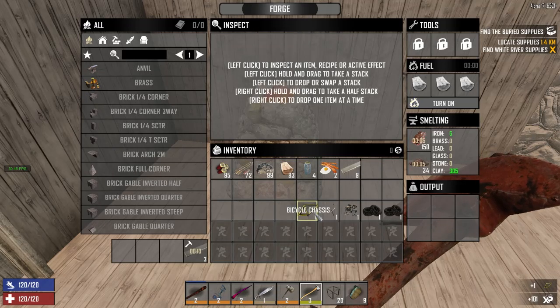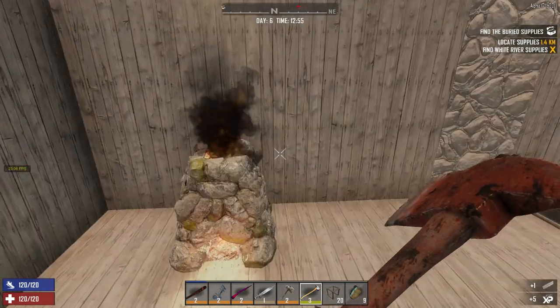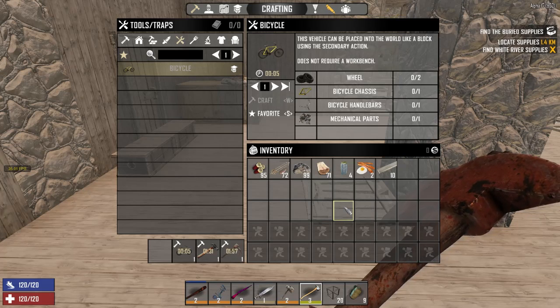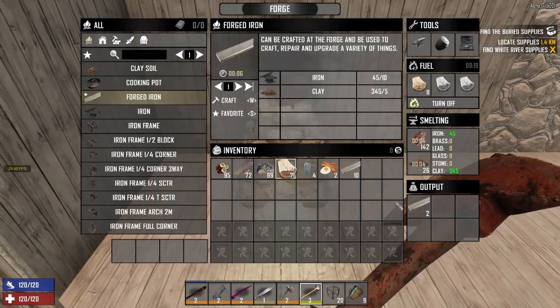Oh, there's our chassis. Uh-oh. Just when things were going our way. Okay, we need a little bit more of that, but we want to get that bicycle going. Oh, this is gonna be so awesome. We'll be able to go to the towns a lot quicker and get back with our loot, because I don't think encumbrance is a thing while you're riding your bicycle. Which is kind of cool. I like that. And we can get rid of our stone axe. Finally. Well, let's wait until we get all our stuff.